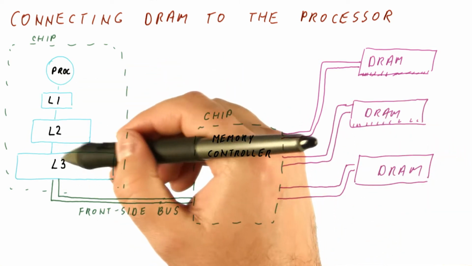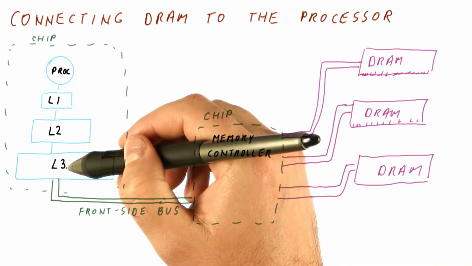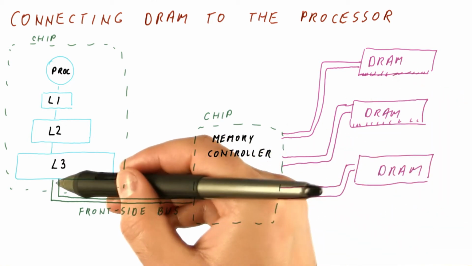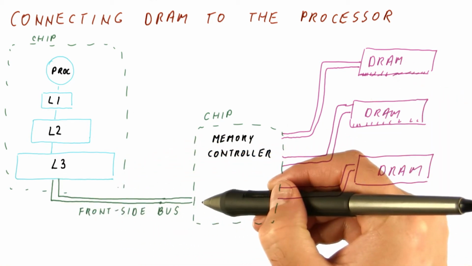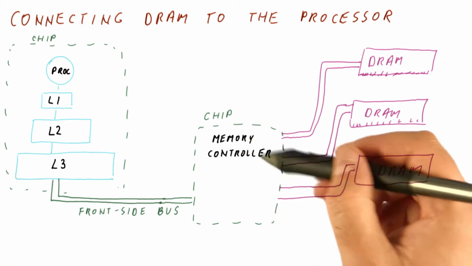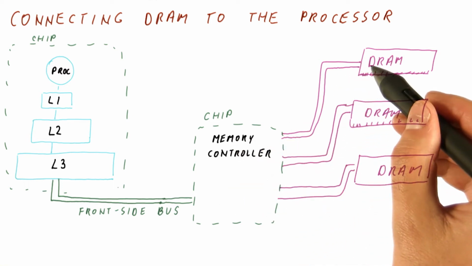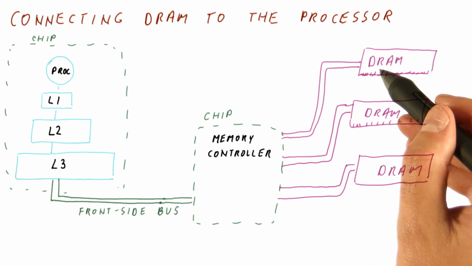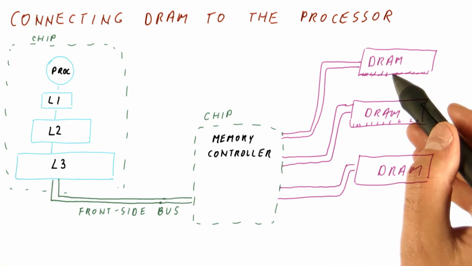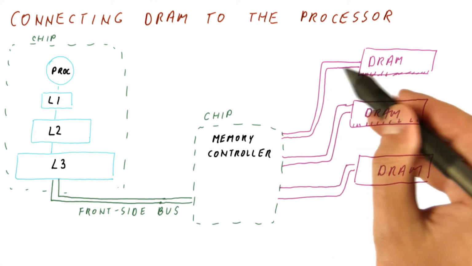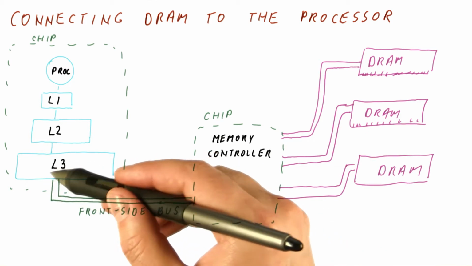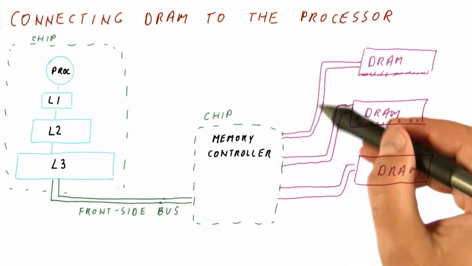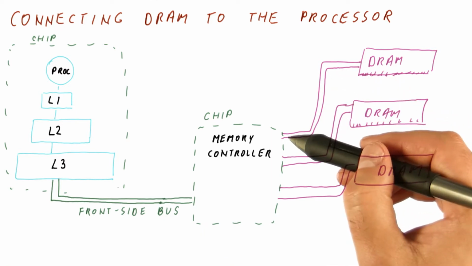So the memory latency, as seen by the level 3 cache, is not only the access time of the memory array here. It includes sending the request over a front-side bus, having the memory controller figure it out, sending the page open to the appropriate DRAM, sending a request to read, supplying the column addresses and everything, getting the data over the memory channel. Note that you have a level 3 cache miss. That means you want a whole cache line worth of data to read. So it takes a while to transfer that data here.